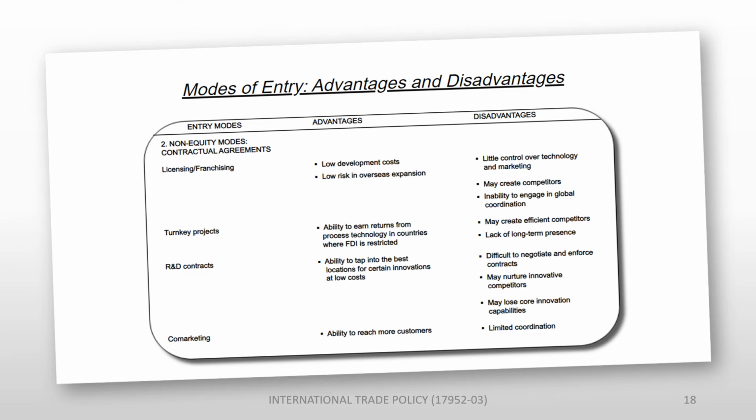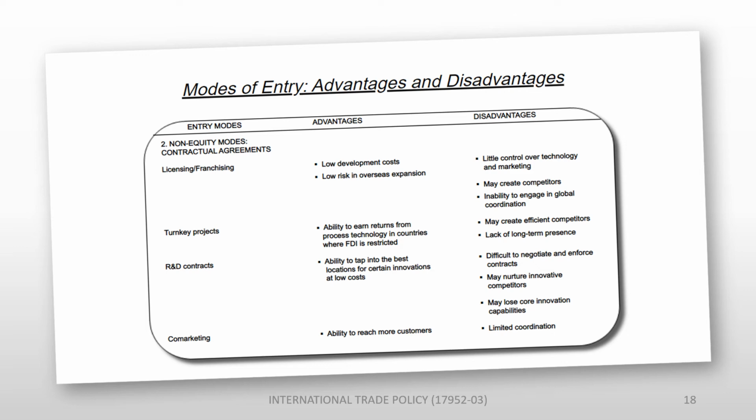And the disadvantages are it is difficult to negotiate and enforce contracts. It may nurture innovative competitors or you may lose core innovation capabilities, especially if your partner has a self-vested interest and has seen the potential of a big return on investment. They might monopolize, and they might take the output of the research as their own.